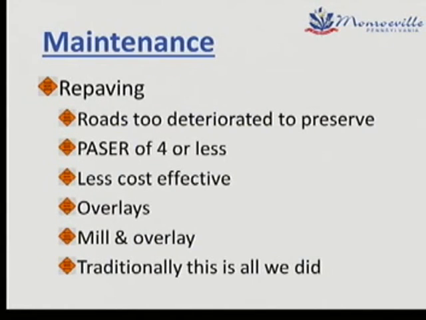Those are for roads that are too deteriorated to preserve any longer. Generally with a PACER score of 4 or less. It's less cost effective than preventive maintenance. And what we do is overlays and mill and overlays. And in the past, 10 years ago, 20 years ago, that's pretty much all Monroeville did.